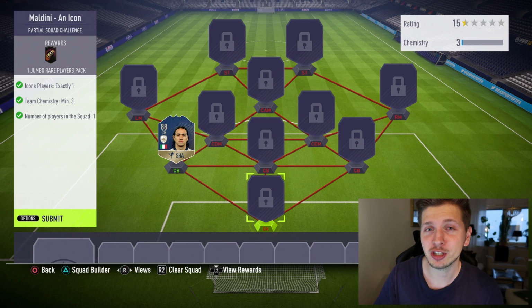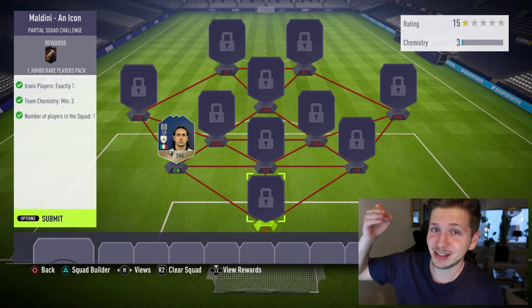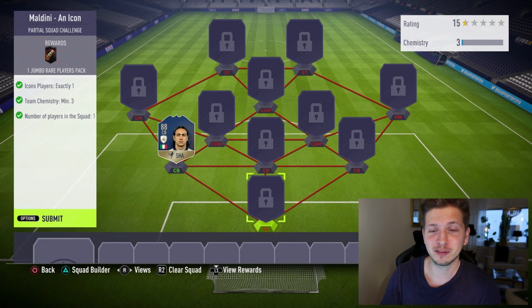But today we will finish two of the best icons in the game, of course. Maldini, the highest rated center back, and the highest rated icon in the game, Pele. Both of these icons you will see here in this video.